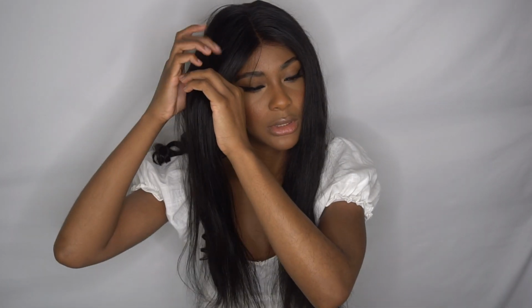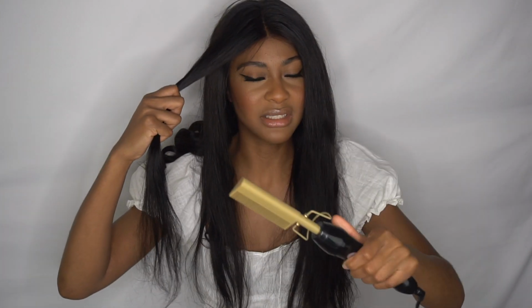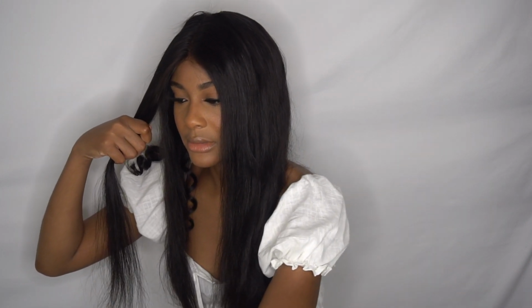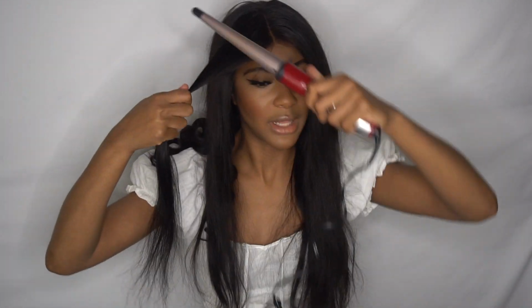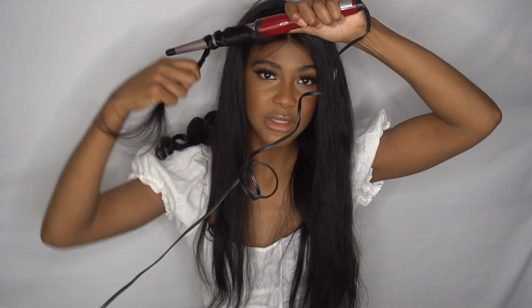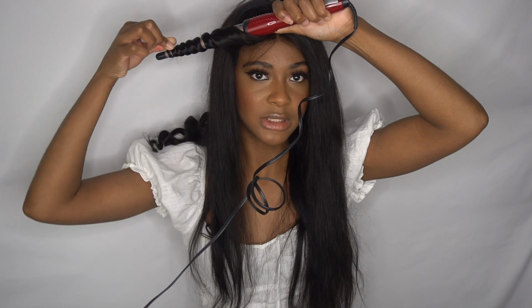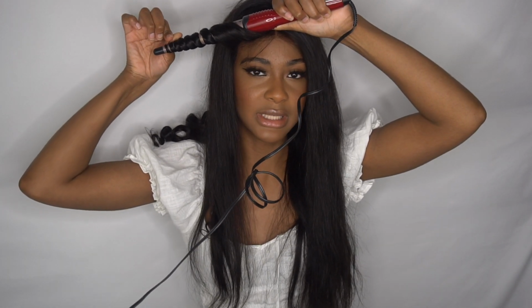Okay, so now we're at the very front. We're going to curl it all in one proper direction. This hair does have a lot of flyaways that I'm noticing, which isn't a big deal. You can always just use mousse, but just to let you know that it definitely does have flyaways. So I'm going to curl it away from my face, so when it falls, it's not pointing in towards my face, just so it doesn't take over my face. As you can see, I have a very small head.